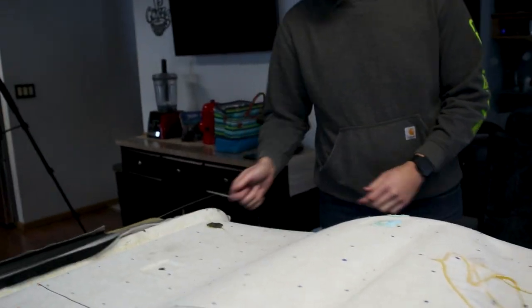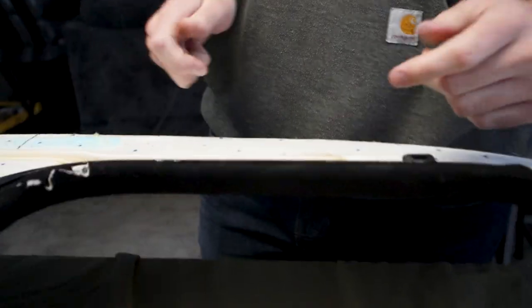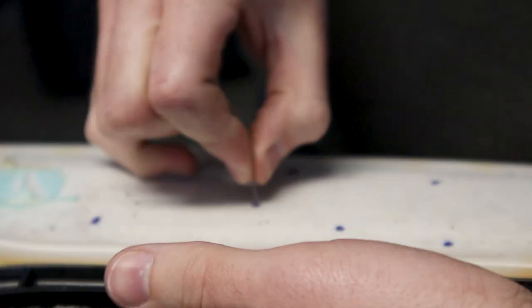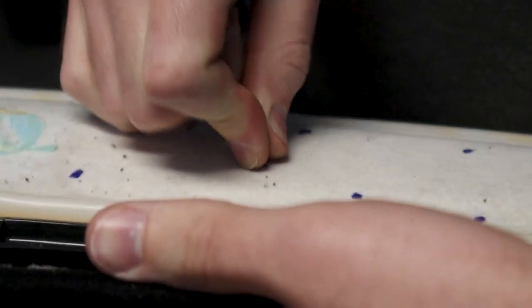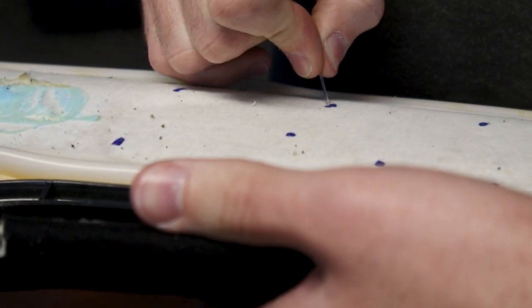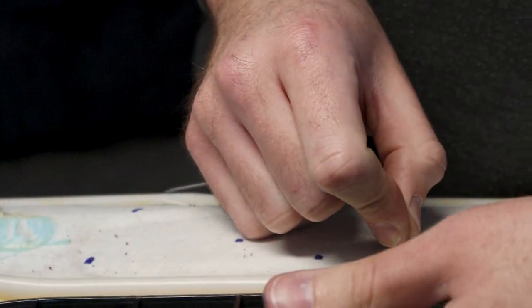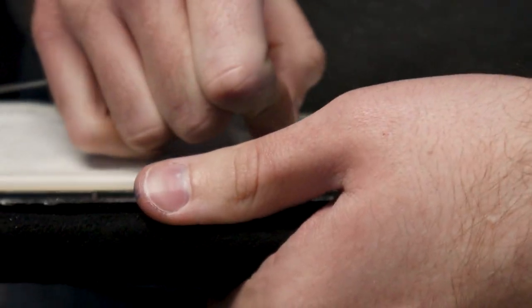So you're gonna take the strand and you're gonna go through a hole. You're gonna put that guy through. And again, some of these are gonna have to get poked bigger depending on the size of the strand. So you're just gonna pull that through, give it some slack. It's gonna look messy. Once this is through, just leave it here.